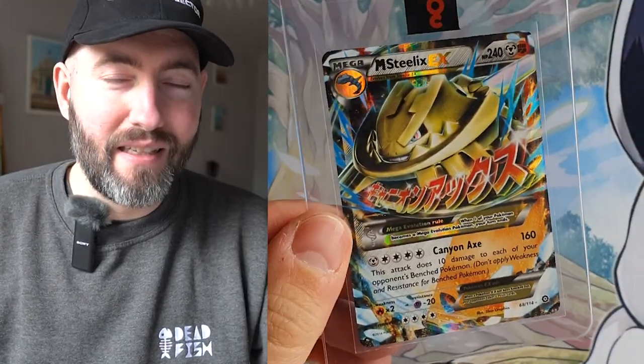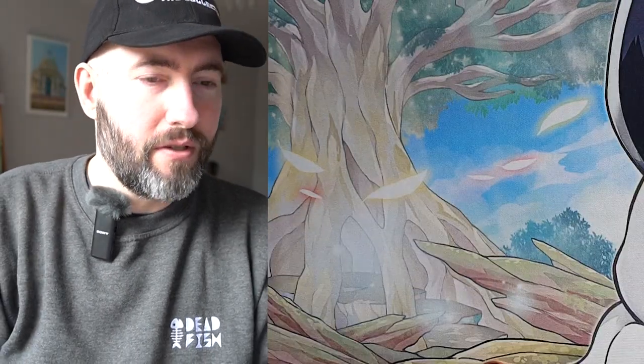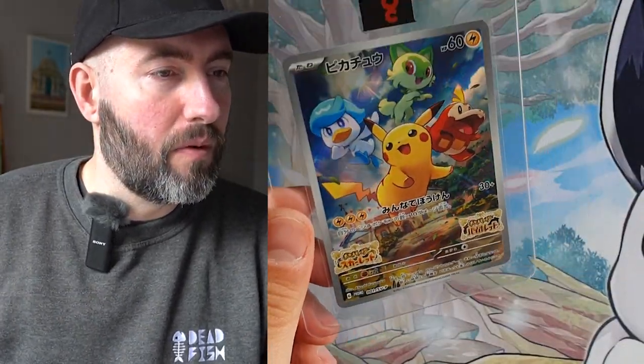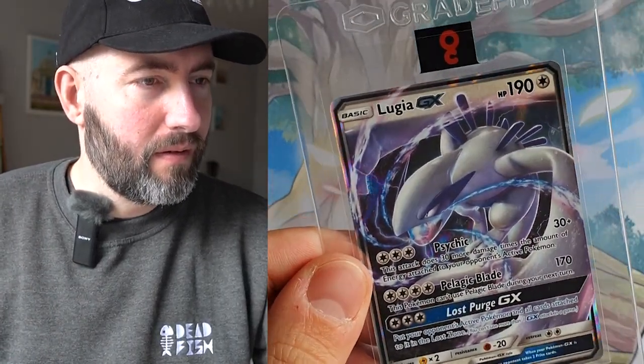Next we have a Mega Steelix EX. I think this is Steam Siege. It's around that era, pretty sure it's Steam Siege. Next we have the Scarlet and Violet Pikachu promo card. Look at that, gorgeous, gorgeous promo. Lugia GX, Sun and Moon era.